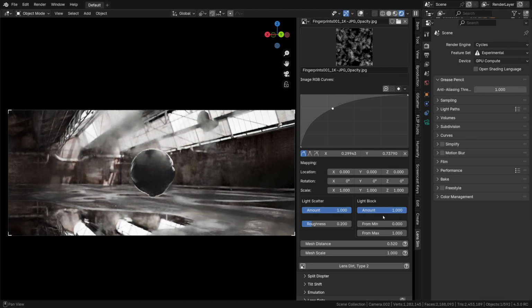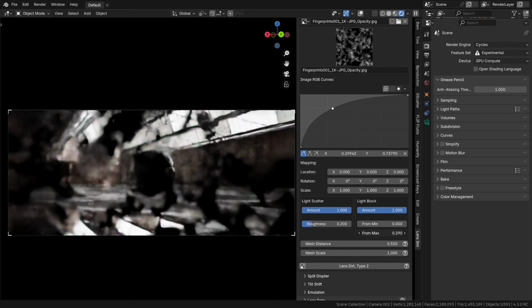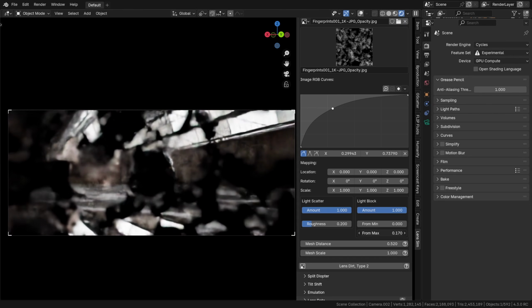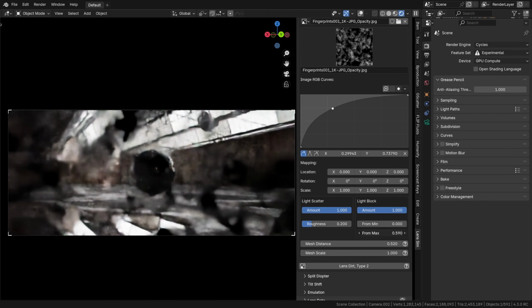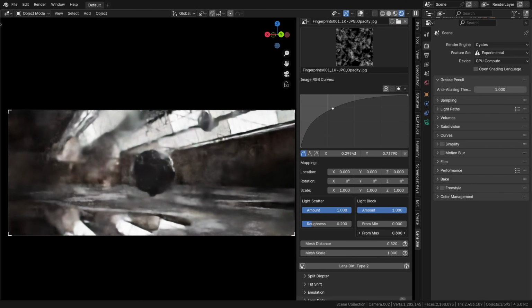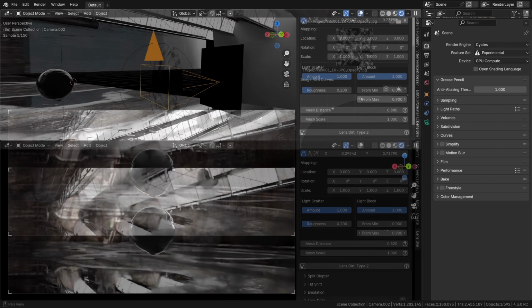From min and max gives us a way for tailoring the effect to the point of making it look really greasy, like a poorly maintained lens or something extremely old and just messy. Generally, you wouldn't want it to look like that. Yet here we go. The mesh distance is an interesting one.